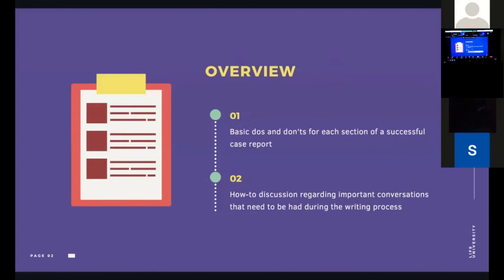All right, so brief overview. Like I said, we're going to start off with step by step, and with each step, I'm going to tap into the do's and don'ts, and then at the very end, we're going to transition into something a little bit different. While we were talking about what we wanted to include with these 4 presentations, it really came up that there are a few conversations that might be difficult to have, but are pretty important when you are in the process of writing a manuscript. So we're going to talk about those, why they're important, and just give some examples of how to go about doing them.